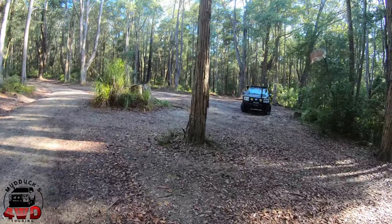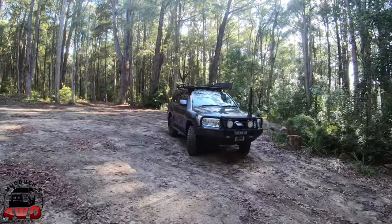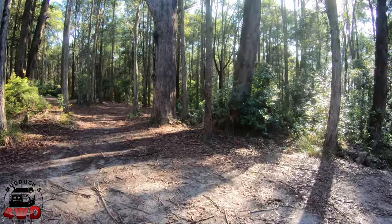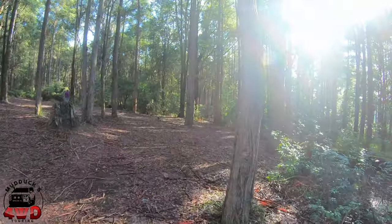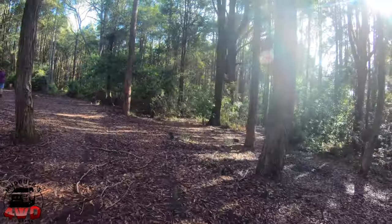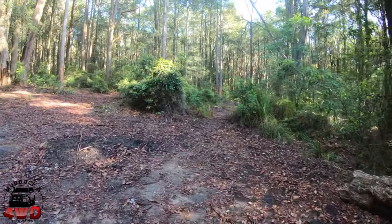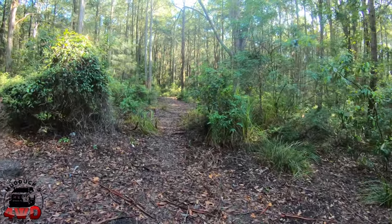Where I've parked the truck, it doesn't look like as many people would camp here, but there's actually no reason why you couldn't. This area is more open. You can camp here, but it looks like a lot of people stop and turn around for some reason. From here, there are a couple of tracks running through to the left which take you — if you're on foot — towards the direction of Cash Arena campground. There's another nice little camping area here. Some spots are a bit slopey, but flat enough for mostly what you want to do. There's a fire pit there. Do the right thing with fires and you can't go wrong.